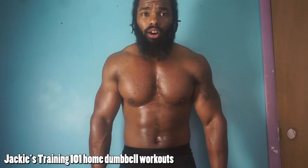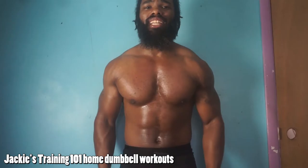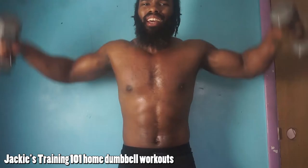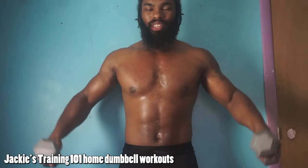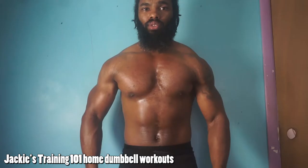All right, here we go, baby. Shoulder press. Nice. Once again, nice, fast reps. Really bringing that cardio, increasing my muscle and endurance, muscle stamina. Now comes the muscle control. You want to control it all the way down for 10 reps.